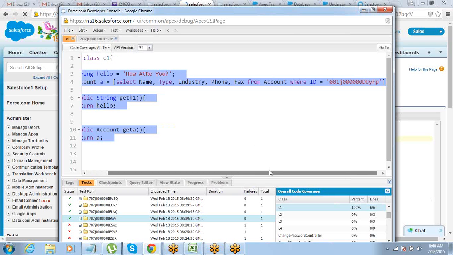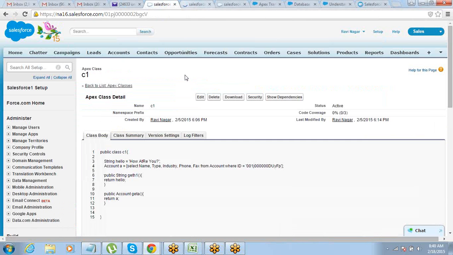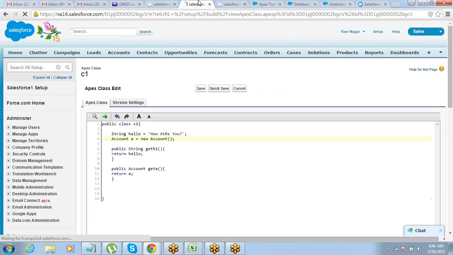In this case, now what I see is the problem is with this record ID. The test method cannot fetch this record ID, it does not get any data with the record ID. So that is the problem, right? That is what we have to make sure, that our test method is able to execute the actual method. Now, if you hard code the IDs, then definitely that's not the correct way of writing code, right? If you are on a sandbox, your sandbox ID will be different from the production ID. So if you are hard coding an ID, that method will not pass.